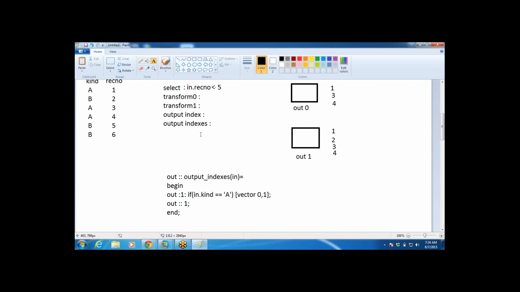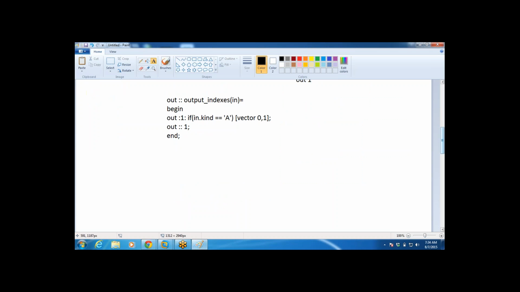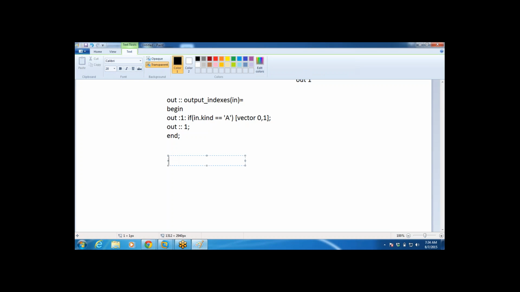And if you're writing a statement like a function in the output index, you can write it. It's so simple. Which in turn takes input as an argument.